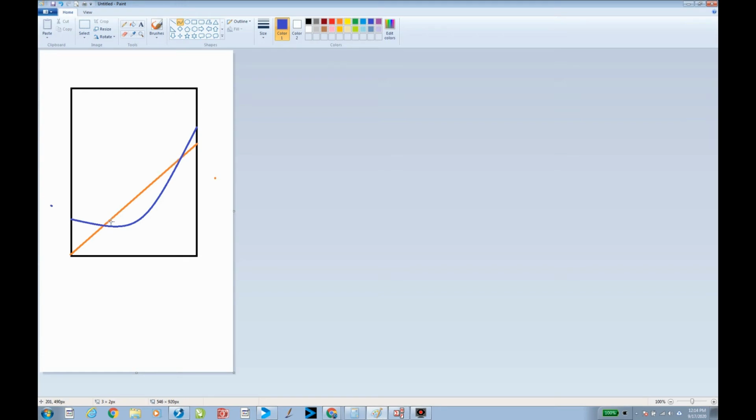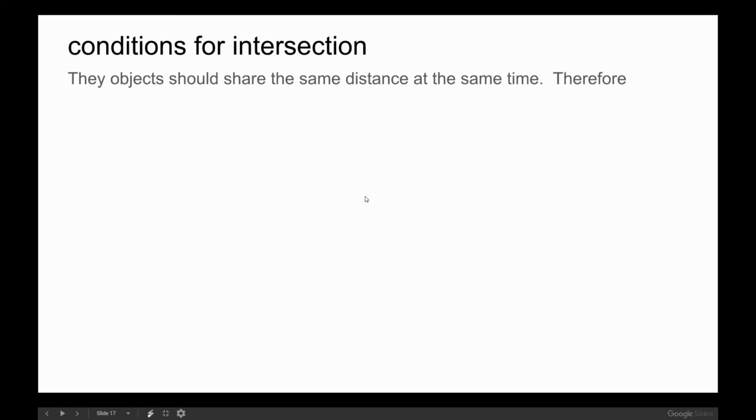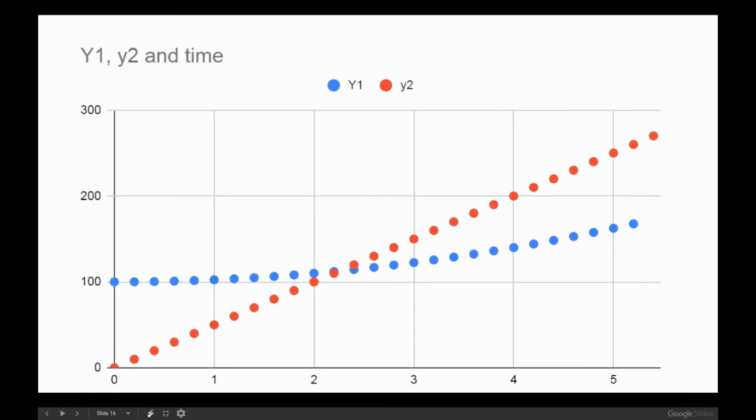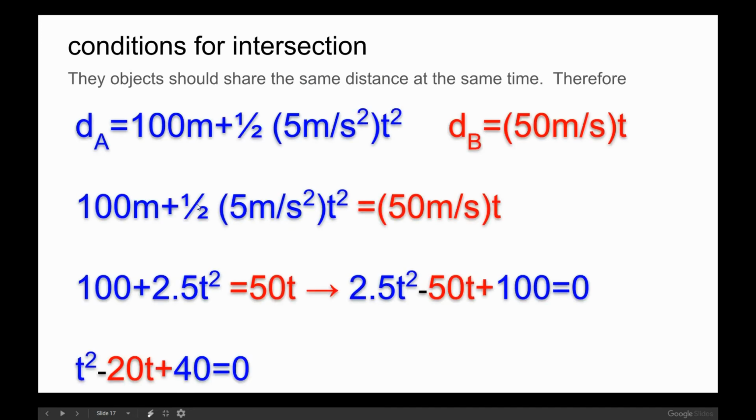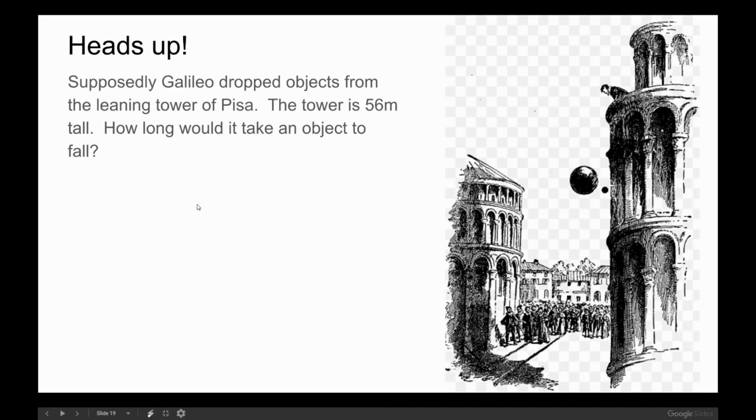So the two solutions to the quadratic actually have a meaning in the real world if we plotted it further than what you see. So if I back up here, you can see on this graph, this blue curve, if we kept following it, it's going to come back up and re-intersect. So that's what the two solutions to the quadratic mean. Oh, shit.